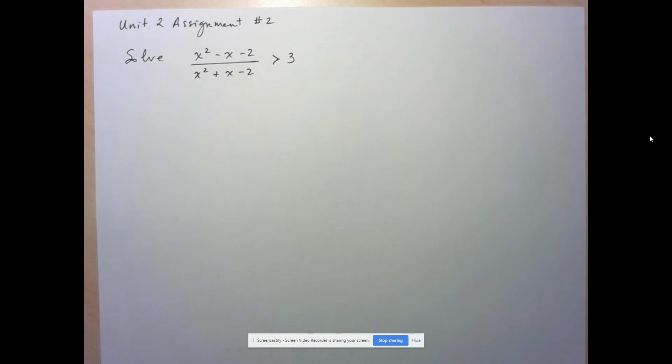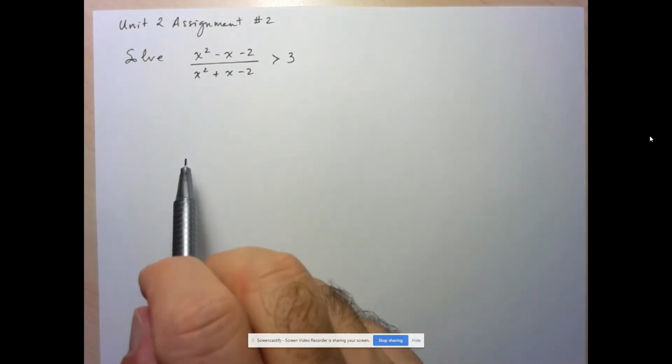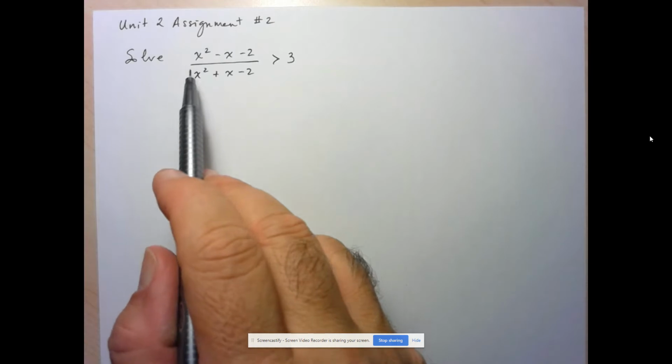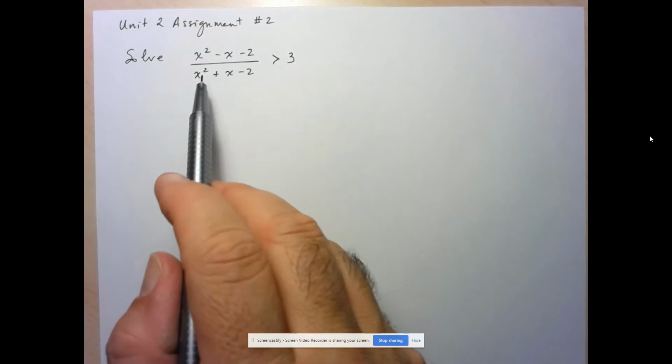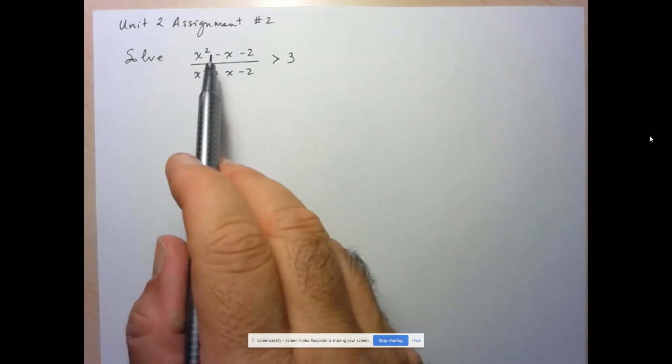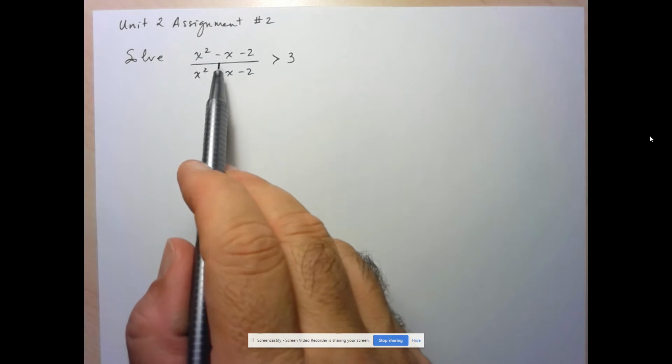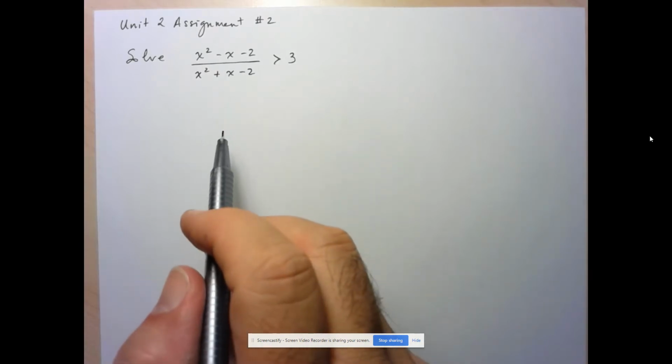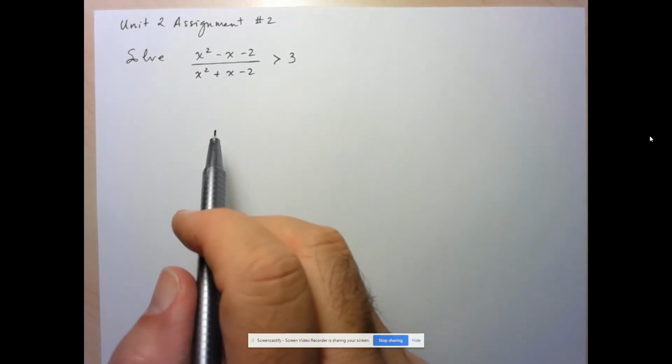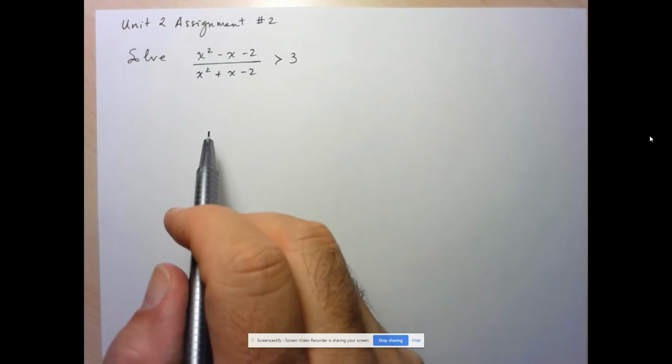Hi folks, we're going to take a look at an example of solving a rational inequality, and we're going to take a look at number 2 from the Unit 2 assignment. So here they give us this inequality, and while it might be very tempting to factor these expressions on the left, that's not going to be of much use to us because that's only useful when I've got 0 on the other side of the equation and I'm determining whether a rational expression is positive or negative.